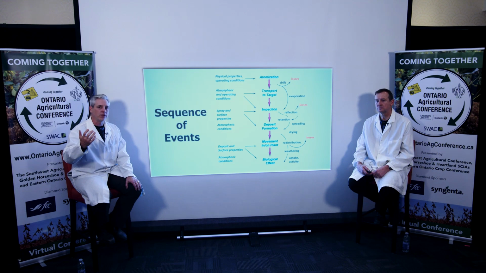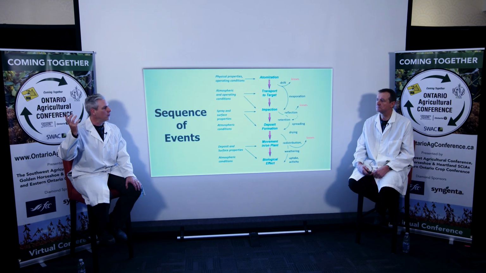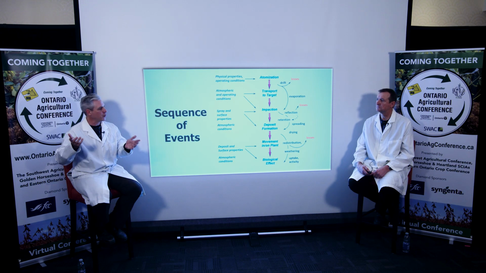happens? Maybe in the case of larger droplets, they bounce, or they run off, or they shatter into a bunch of smaller pieces, and those pieces land. Or in the case of maybe a finer droplet, and we'll get into this distinction, the finers are more likely to land and stay where they landed. They're really good for getting coverage that way. In either case, once they do land, they form a deposit.